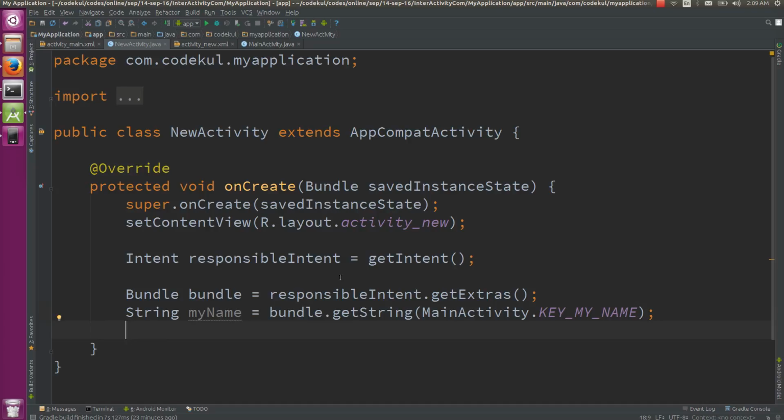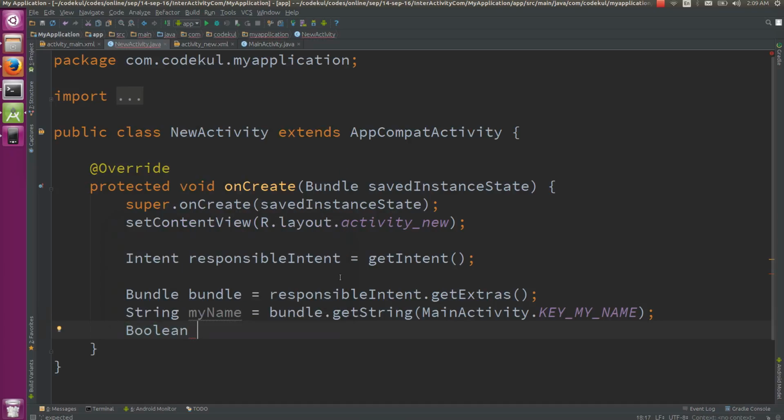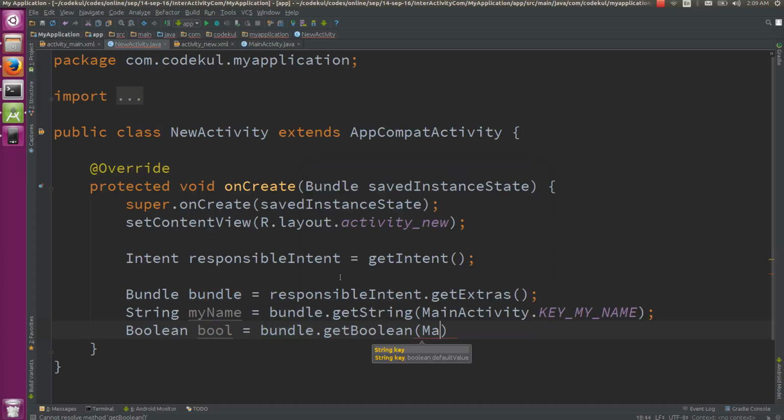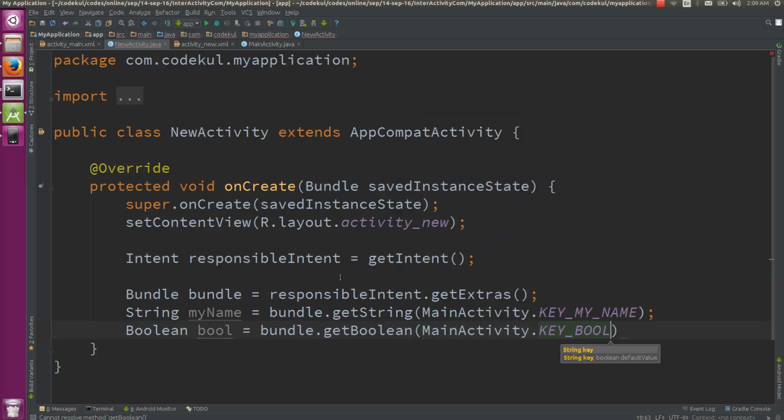Nice. Then boolean: bool is equals to bundle.getBoolean, and the key would be again MainActivity.KEY_BOOL. That's it.